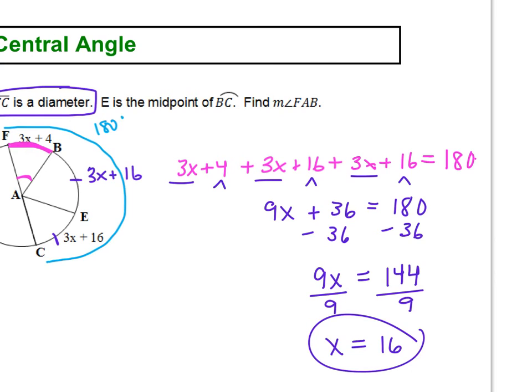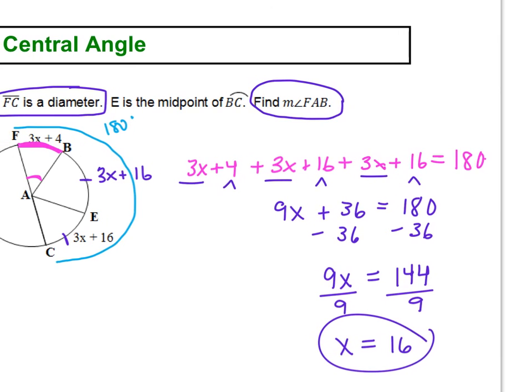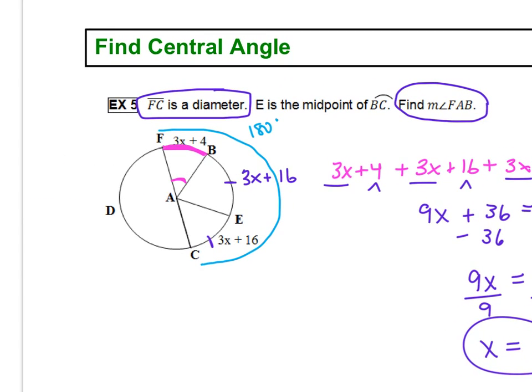Alright, so like we've been saying on all these videos, x equals 16, that's great, but is that what they asked us to find? And if we look back at the problem, we say, oh, that's right. We have to find the measure of angle FAB. So let's go back to our picture. FAB is right here.